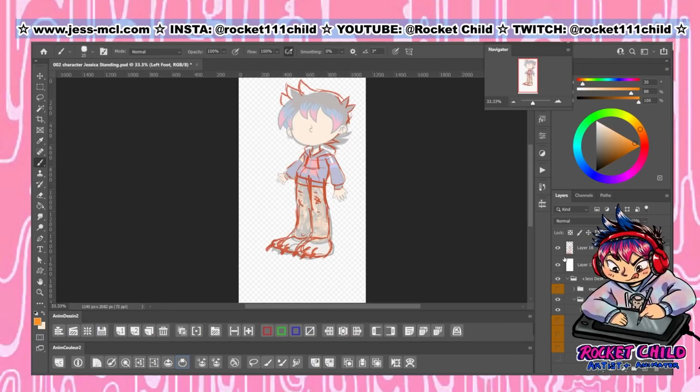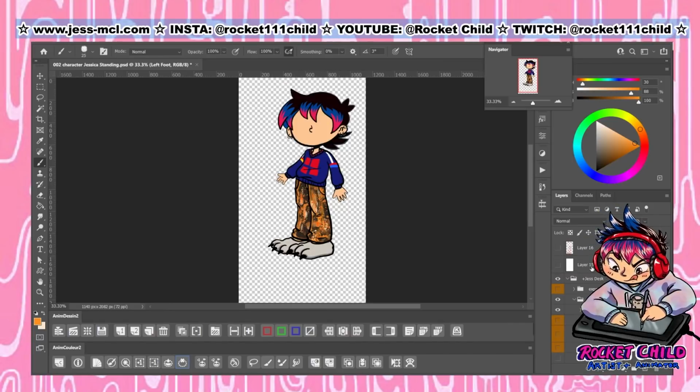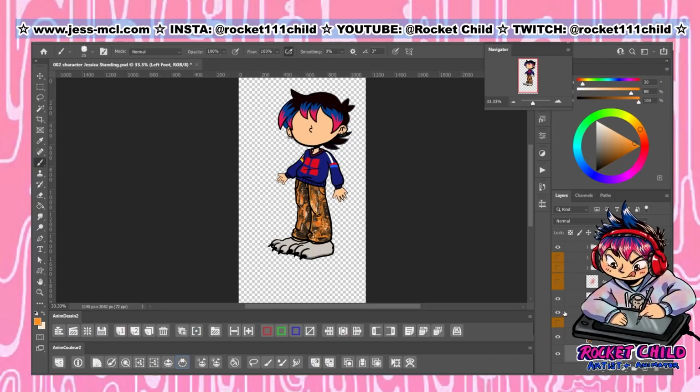So here, if we go back to my initial sketch, we got the legs, got the little feet. Now we want the hoodie. If you look to our body right now, the left arm and the right arm and the main torso are different layers.